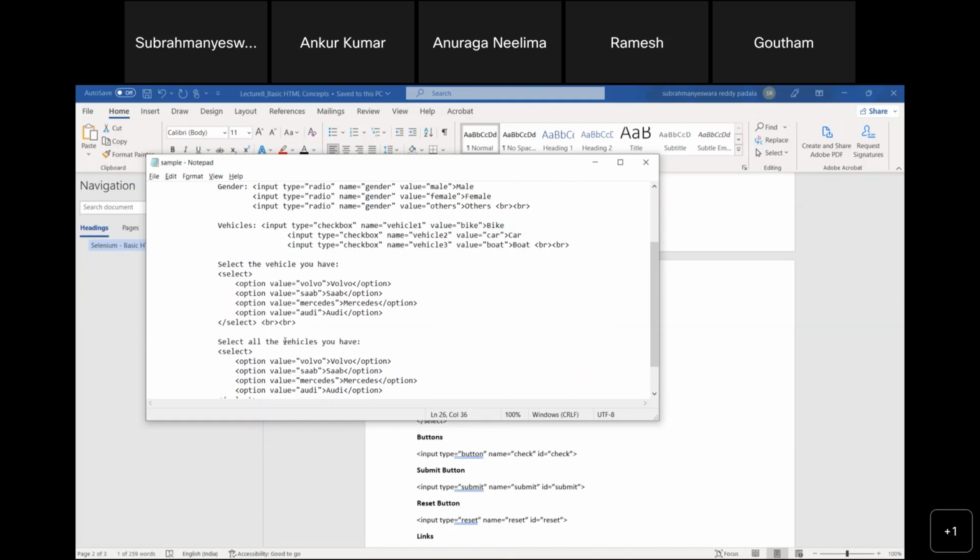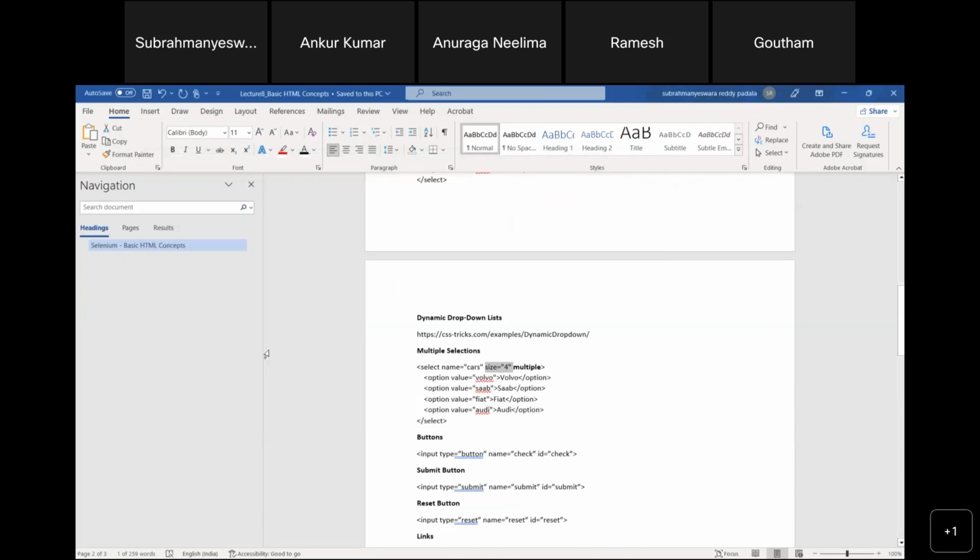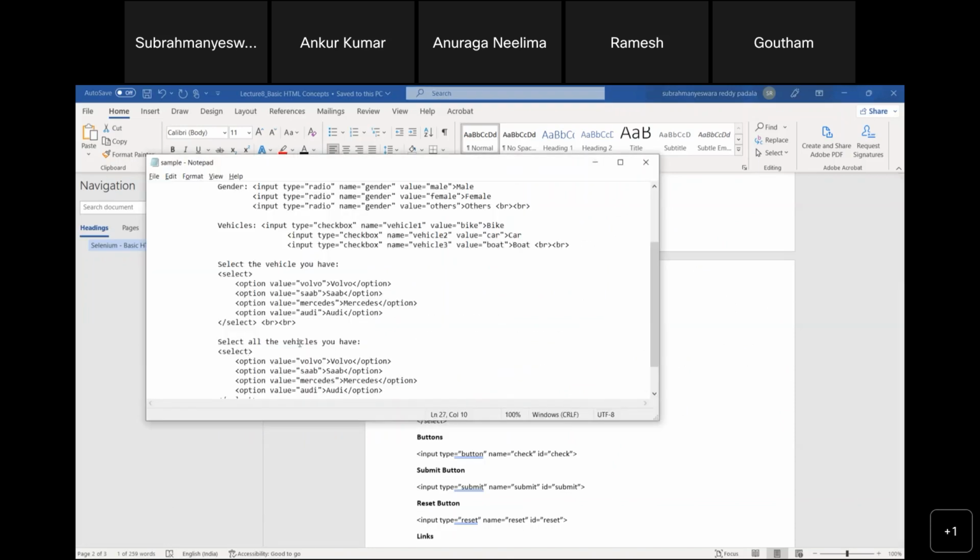Now we can give some name to this one also. For example, in the previous one, we have name equals vehicles. You can give a name to that element to identify it. So I will use the same thing, name equals vehicles.